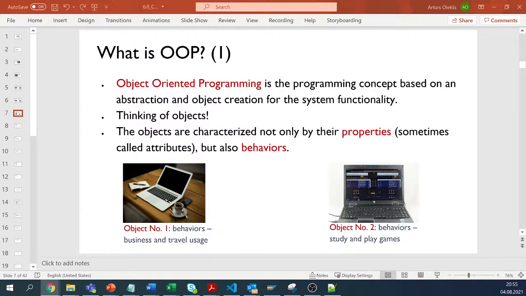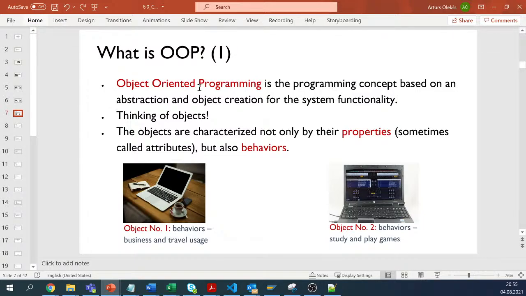Okay, so let's continue. Again, object-oriented programming, in general, is the concept where we base our programming, our coding, on objects. Here we see the objects as something that is moving, something that is staying, at some point popping up, and so on.